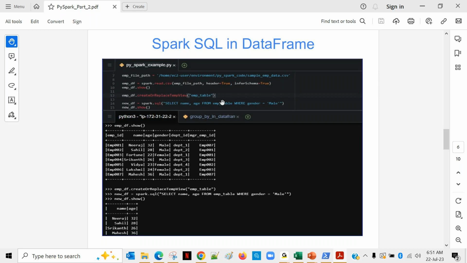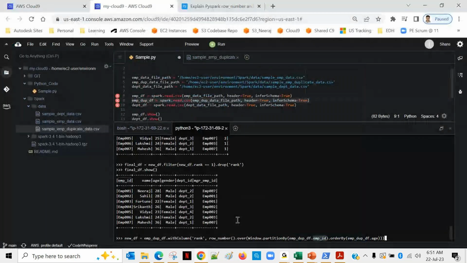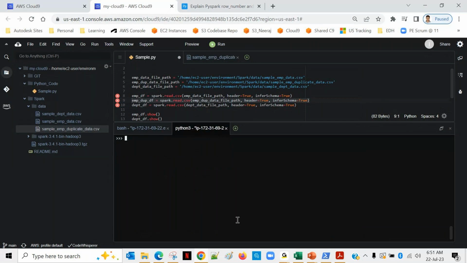Let's quickly try that. So what I will do is I will clear my screen, and what we will do is emp underscore df dot create or replace temp view.